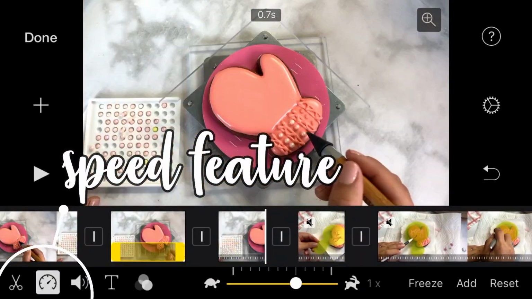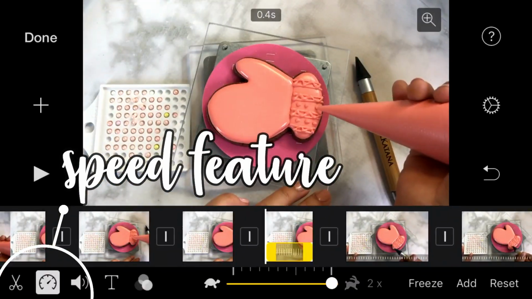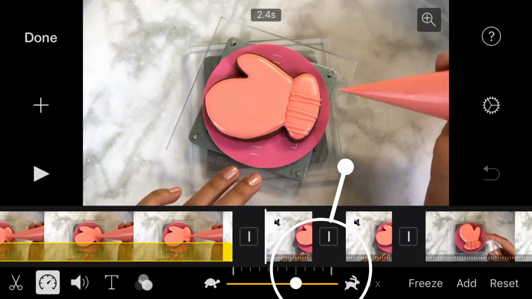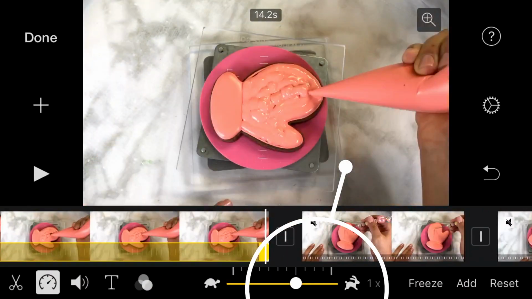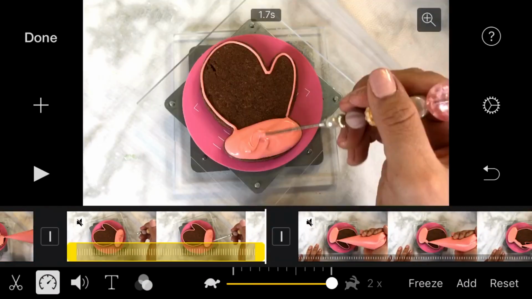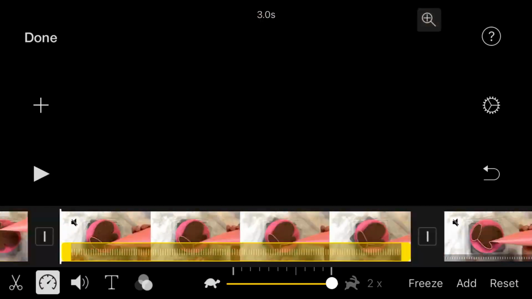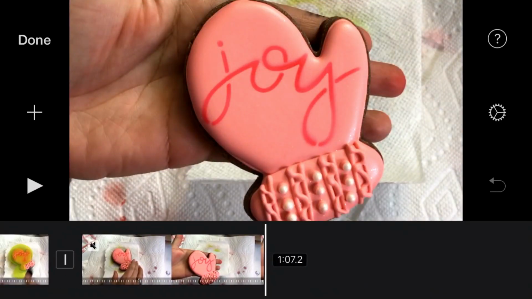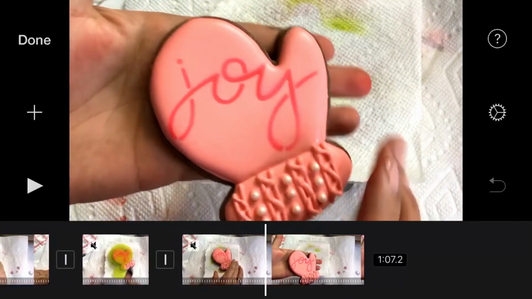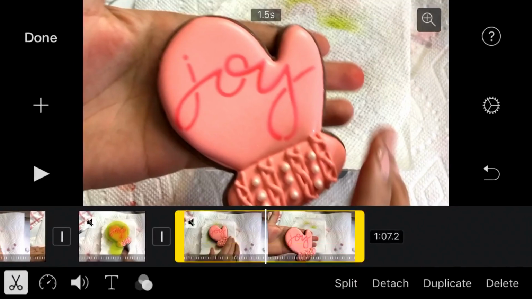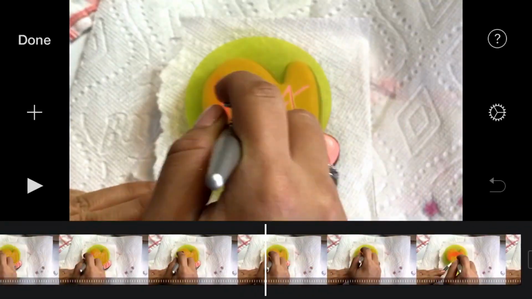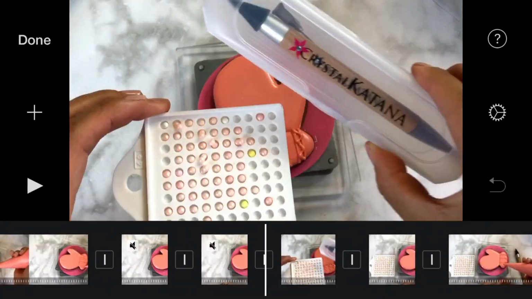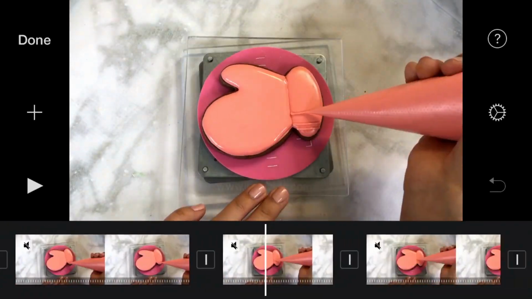Now let's go back and speed up our clipped version of the video using the little speedometer. Take the little cursor and move it towards the rabbit. On our final run through, we're checking if our edited version is less than 1 minute long. If not, we will go back and delete snippets to make sure that our video fits on Instagram's time criteria. I usually like to keep my videos between 35 to 50 seconds long.